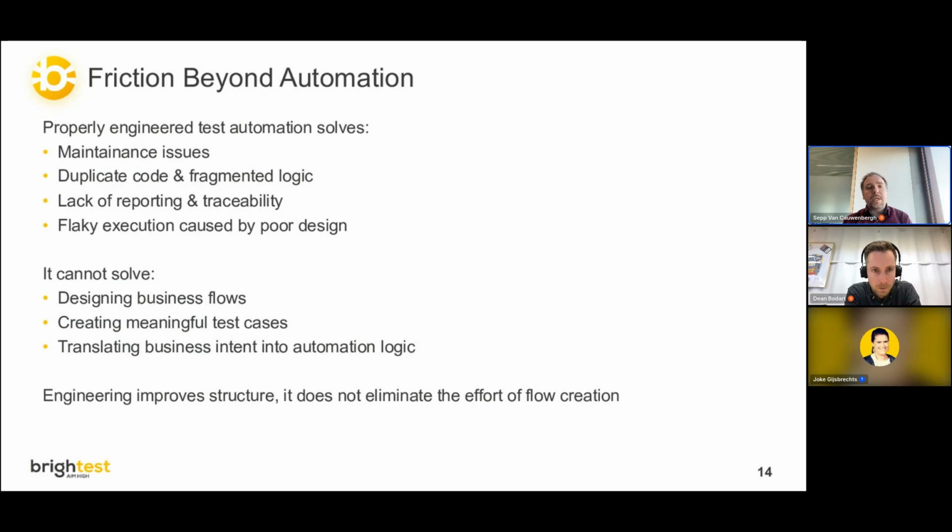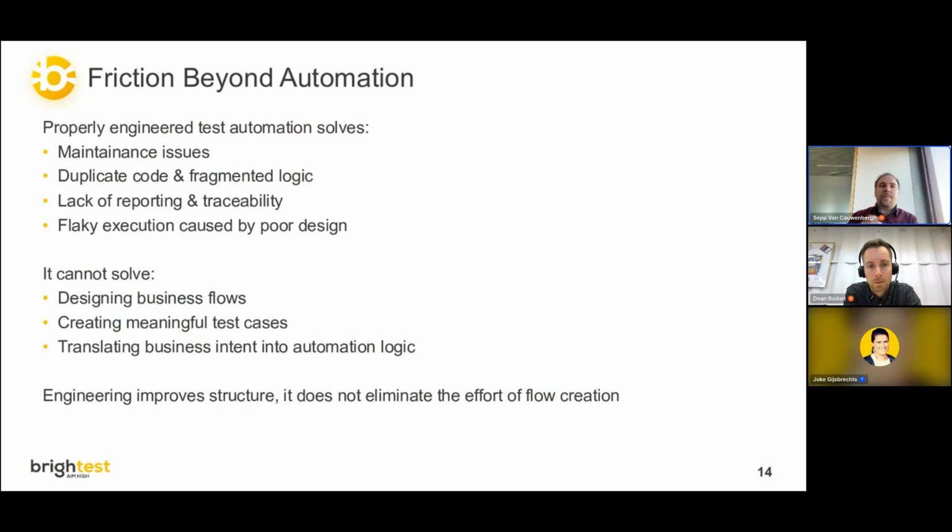But unfortunately, even beyond that automation part, we also have a lot of frictions. Because even if everything is according to the book, properly engineered test automation solves a lot of things like maintenance issues, duplicate code, fragmented logic, traceability issues, flaky execution, and so on, but it cannot solve the friction you get from designing business flows, creating meaningful test cases, and translating that business intent into automation logic.